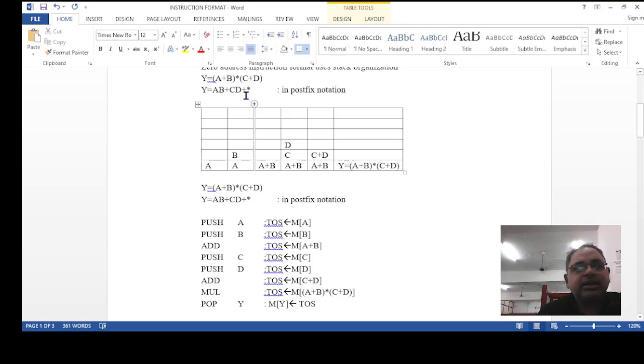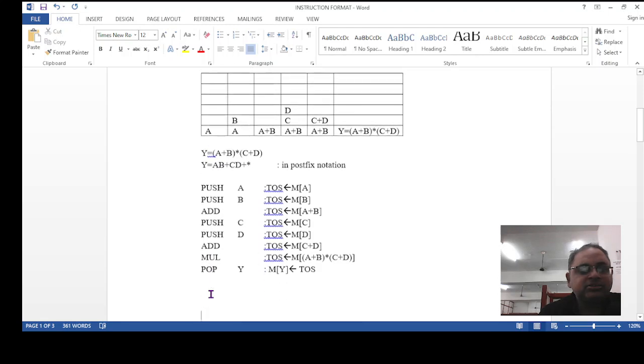Now as an expression, we have done this much. What remains? There is the star operation, the multiplication operation. For the multiplication operation we have the mul instruction. If in some example you have a division operation, there is a div instruction, and if there is subtraction, then there is a sub instruction. Your numericals come from these instructions, not beyond this.